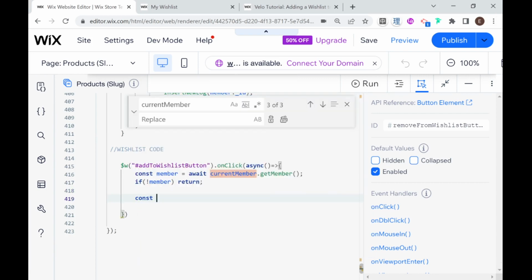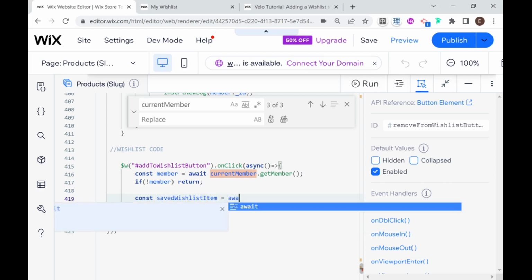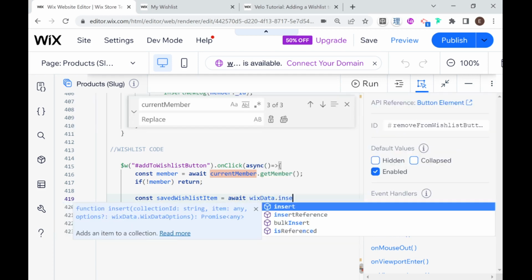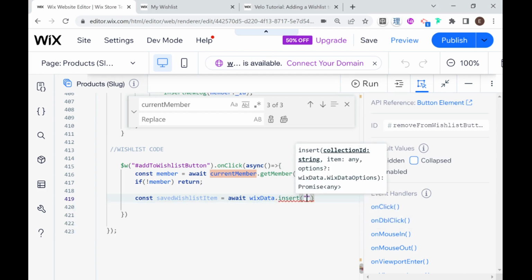And I'm going to say const saved wish list item will be equal to await Wix data dot insert, and I'm inserting into the wish list collection.